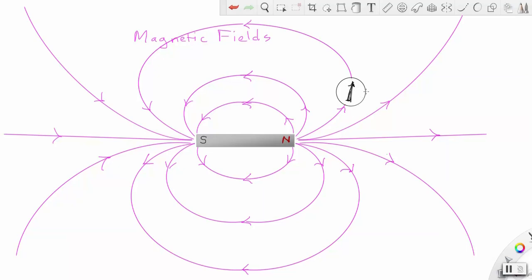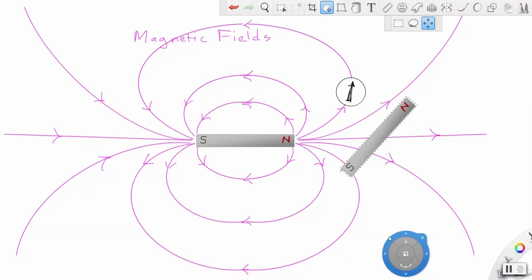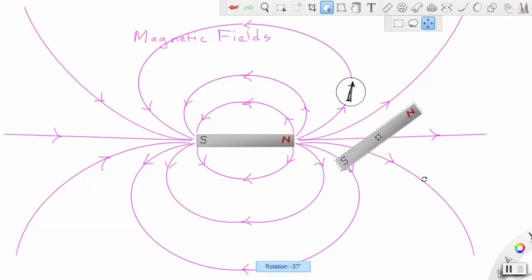The reason is that a compass is in itself a little magnet. And so you know from your own personal experience that if you take another magnet and you place it in the vicinity of this magnet, one side of the magnet will attract to the one that we have already set.